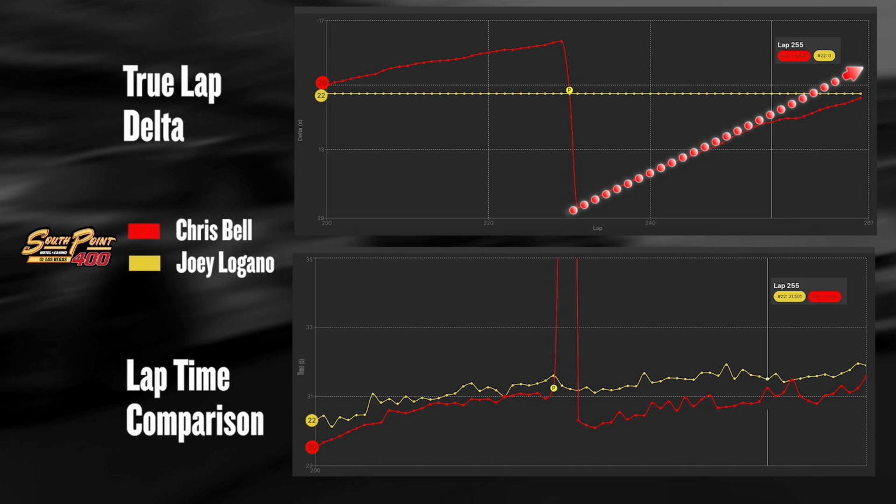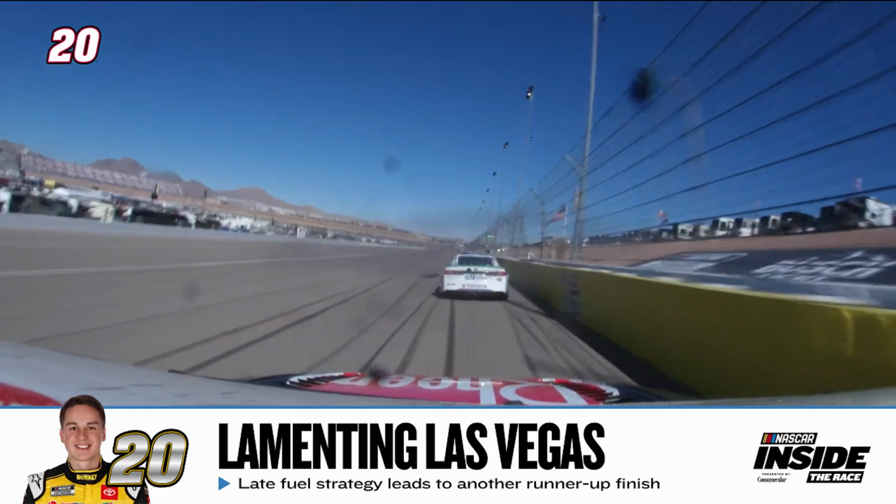But he catches some traffic. That ends up being this little section right here where we see the gap to leader curve flatten out. And that's a result of the 20 car running slower and the 22 car maintaining a fast pace. Yeah, you can see for almost this entire stint after he pits, he's gaining a second or more a lap. And then right here, we have this 4-lap window where all of a sudden he's running the same lap time and he stops gaining. Let's dive into what happened there for the 20 car, because he's catching lap traffic.